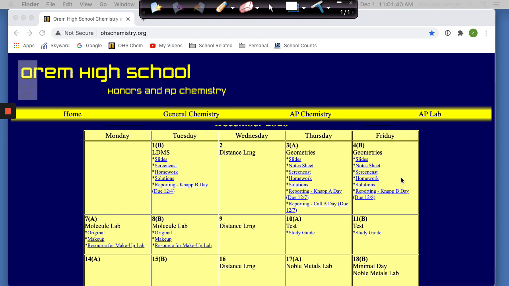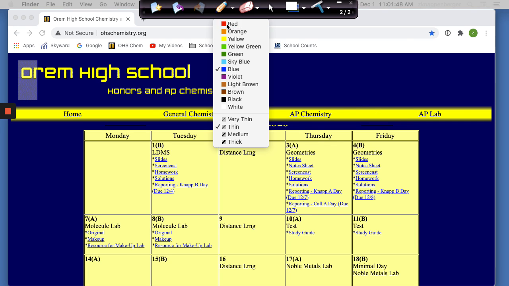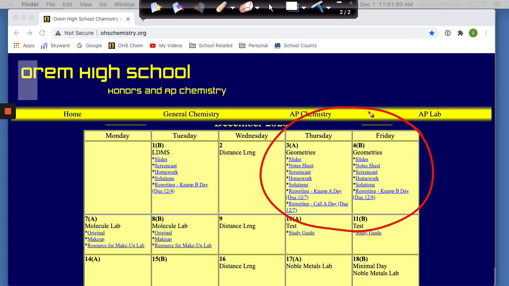So let's look at the calendar and let's take a look at how these next couple days are going to play out. As I mentioned, for the next class period, but 2 days for me, we're going to be looking at molecular geometries. Last time in class, you learned to draw Lewis dot molecular structures, and what you're going to find out is that these structures actually have really interesting three-dimensional properties, and we're going to talk about those today.